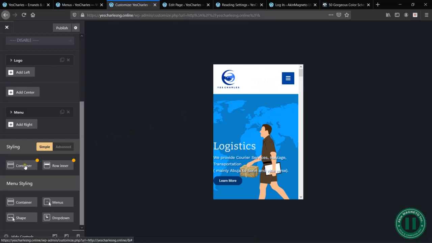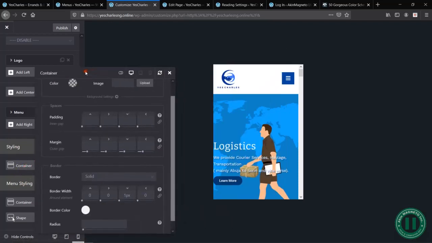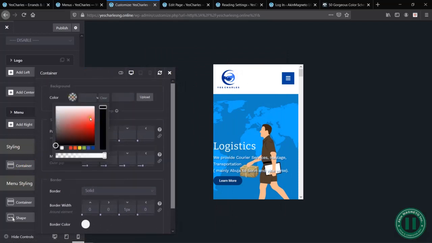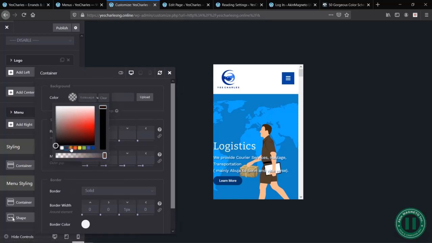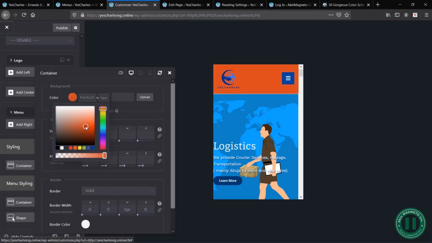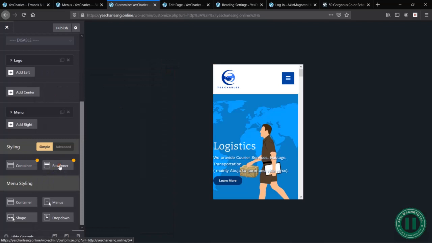The one on the left-hand side here, where my cursor is right now, is the one that controls the white space we have here. For you to know that this is what controls it, you can see that as you alter the images and the colors, it takes effect on the whole screen. Having known this, that means our correction will not come from here. So what we need to do is leave this side, the row inner, as well.